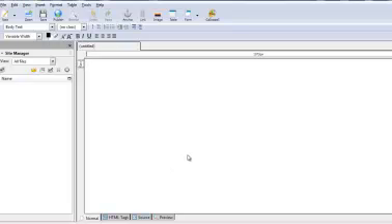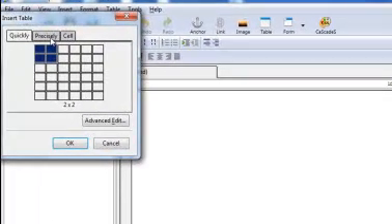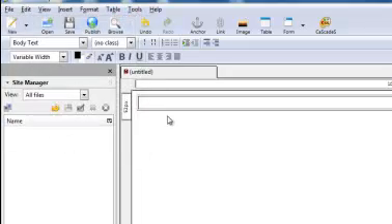Once you have it downloaded and saved to your desktop, you need to open it up and it will look something like this. Now the first thing we need to do is insert a table. Okay, so click Insert, click on Table and click on Precisely. Number of rows 1, number of columns 1, and the width around 750 pixels. Make sure pixels is selected. Click OK and this will insert a table for you.